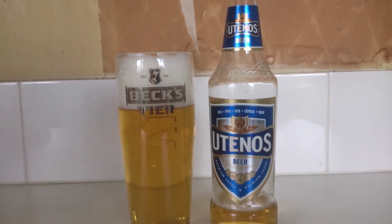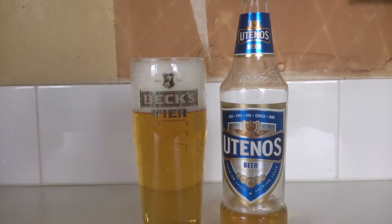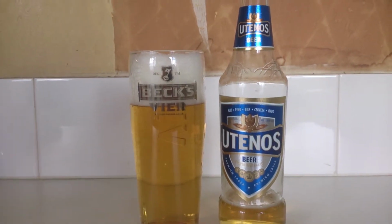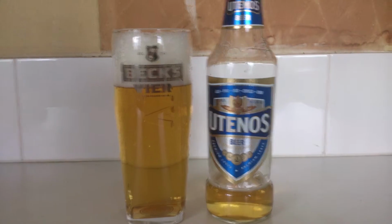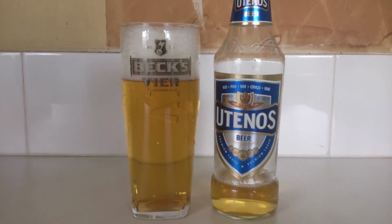Before I start, I've already done this beer review on Utenos, but I fear that because it was rushed, I'm now going to redo it, and hopefully I'll be able to tell you a little bit more about the beer rather than last time, because, let's face it, I was in a rush, and I needed to get out and get done. So now I've got nothing else better to do than sit here and drink beer, which can't be all bad.